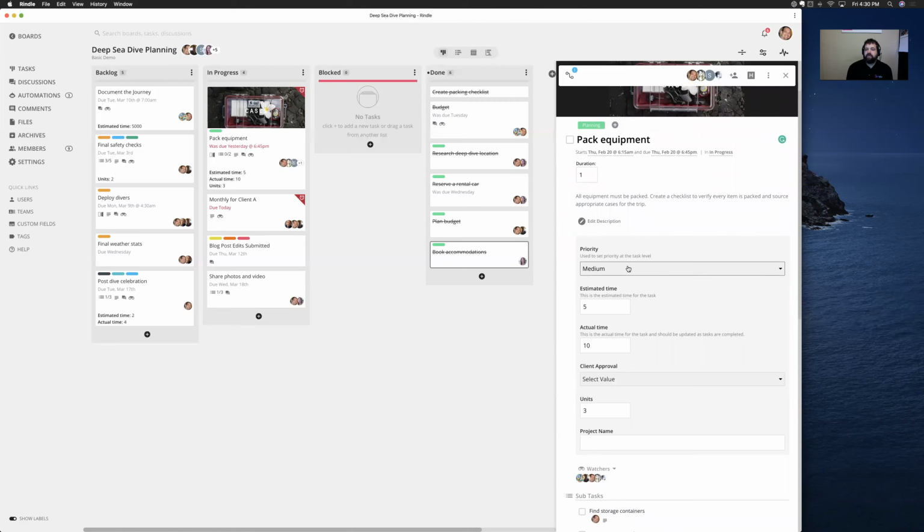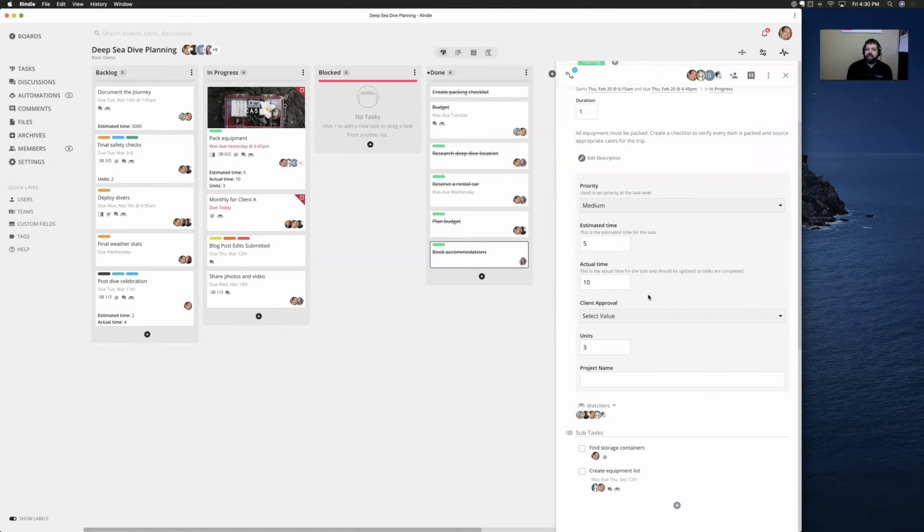Our automation platform also leverages custom fields, which can be very powerful. So these, again, can be collected. You can also show this information on the task face. So if we look at the task I just opened over here in the task face, you'll see that some of those fields that have data are actually showing on the task face as well. So that's a nice touch as well. You can also filter the board by that.